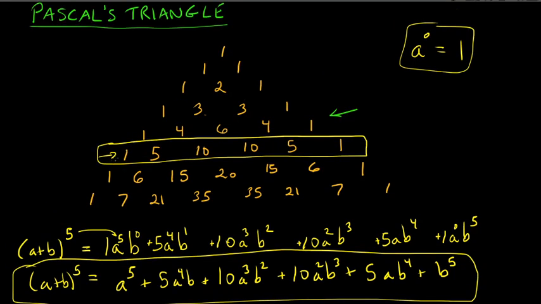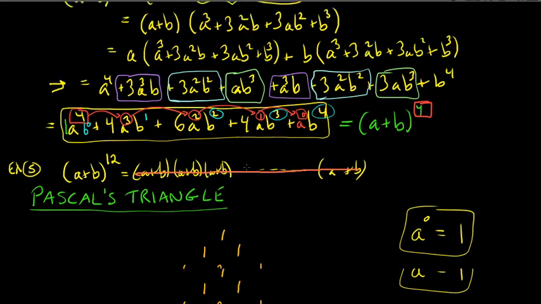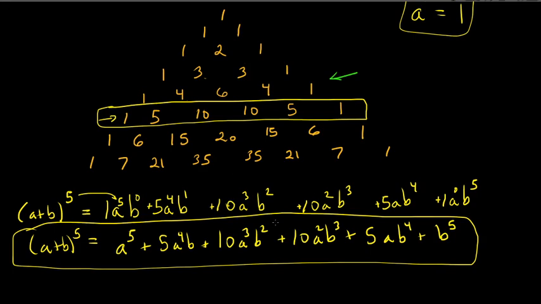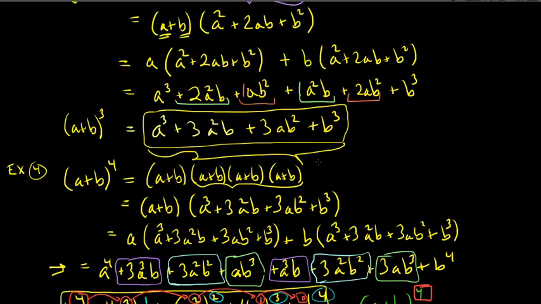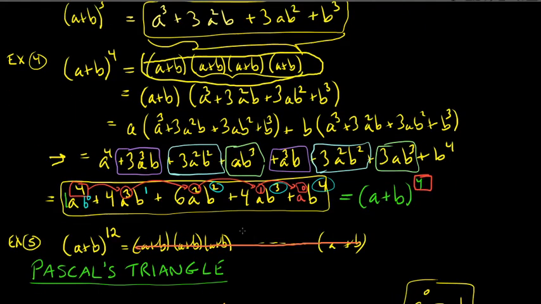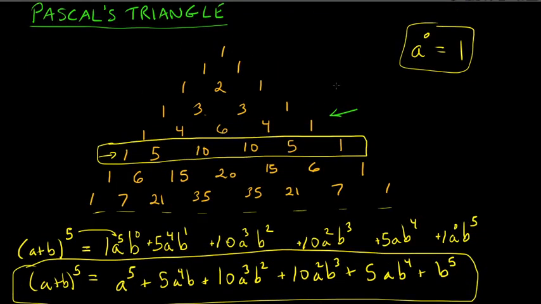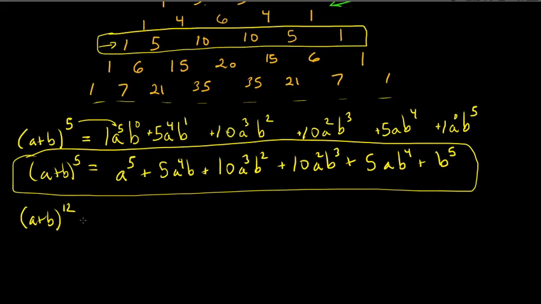Now, you might be thinking, if we did it this way, would it really have been that much longer? Maybe not. However, if you are going to do a plus b to the 12, it's probably easier to get Pascal's triangle rather than multiplying this out 12 times. That would take a few hours, and we don't have a few hours. So we're not going to actually do a plus b to the 12th. Even just writing it down is going to take a while. Think of how many terms there are going to be.